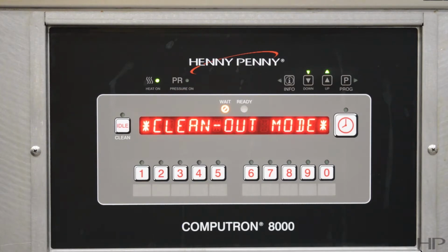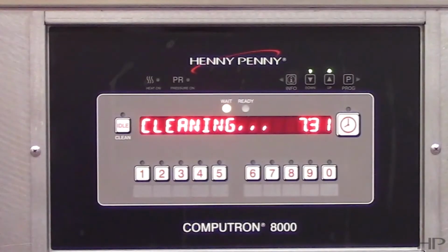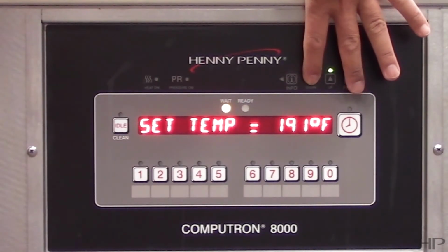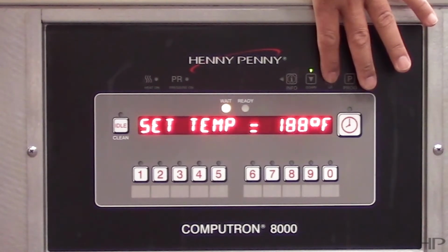The fryer displays clean-out mode and heats up to a pre-programmed temperature of 195 degrees Fahrenheit or 91 degrees Celsius, then automatically begins a preset timed countdown. Use the down or up arrows to keep cleaning solution from boiling over.